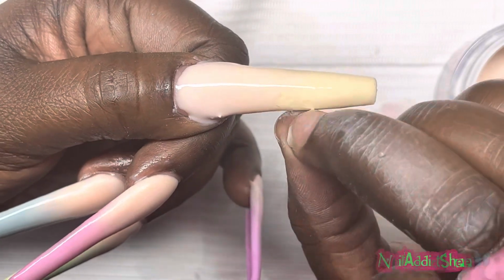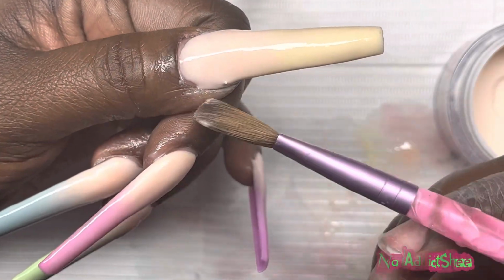But yeah, I'm just finishing up here with the ombre on all of the nails.